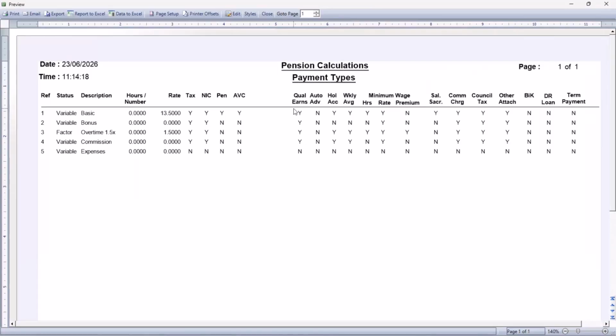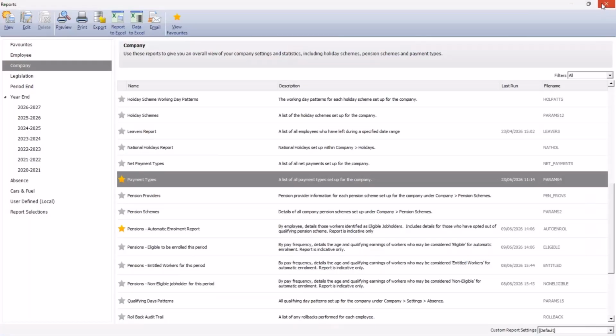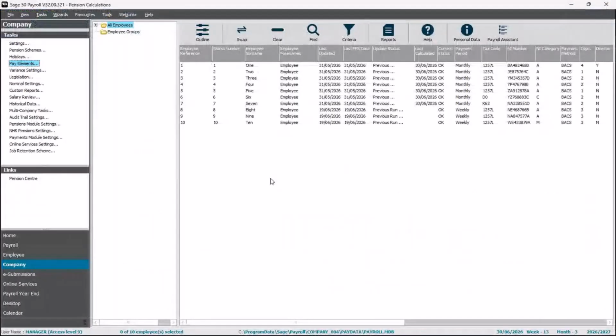Got everything except expenses set up as qualifying earnings. And for salary sacrifice, we've got basic included, but other payments not included. So as long as your pension scheme settings and your pay element settings are set up correctly, you'll have correct and accurate calculations in your payroll software.